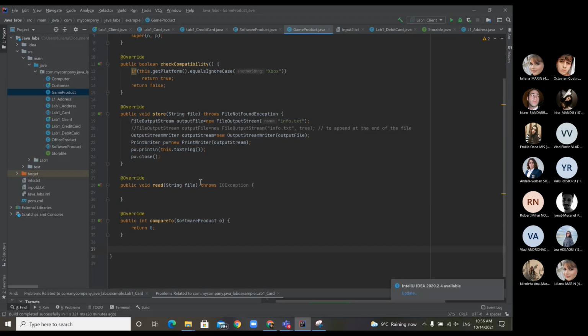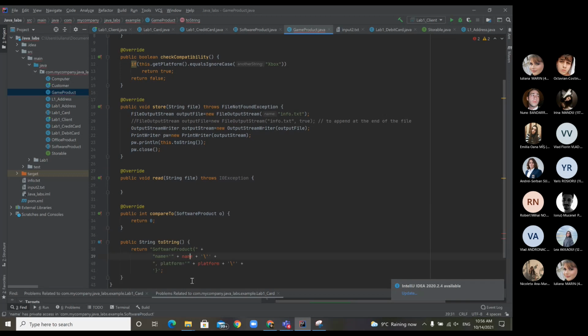And what you will call in fact is that you don't have the name in this way. It will be called with super.getName because you need to access in the hierarchy the above level where they are defined, and for the platform you have super.getPlatform.